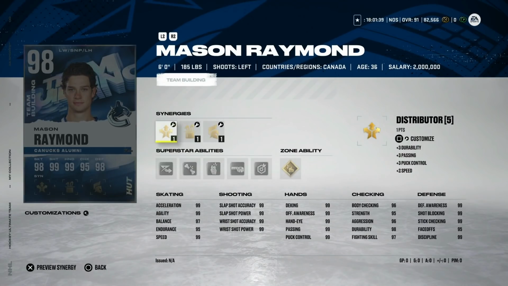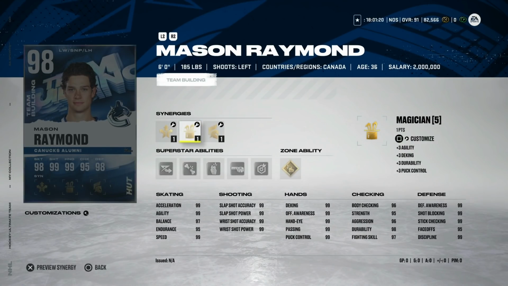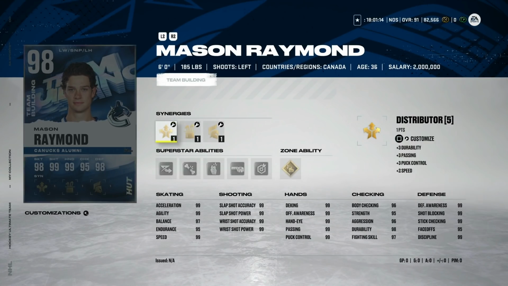So, first of all, let's take a look at the cards. We've got the 98 Mason Raymond from the Vancouver Canucks. 99 speed, 99 acceleration, 99 agility. I think it's easier just to tell you what isn't 99, and that would be his endurance and balance, as well as his face-off. So he is essentially 99 everything, and he does have Thief, so you could make his face-off rating 99. And, yeah, he's just an incredible card, to be honest with you. And he does have Workhorse as well, so you could make his other things a little bit higher as well. So, just an incredible card.